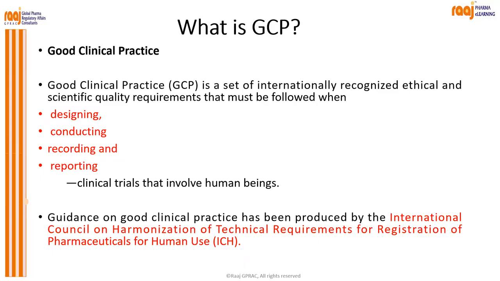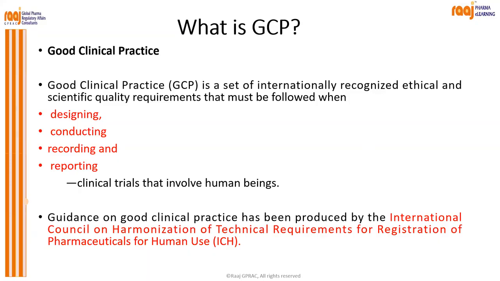And there are, of course, non-clinical trials as well, wherein GLP is required. Non-clinical trials are generally conducted on animals, where the pharmacological and toxicological data is generated and the reports are prepared. When you talk about CTD, Module 4, the non-clinical data goes under Module 4. Whereas clinical data, which is generated on humans, goes in Module 5, which is the clinical module.